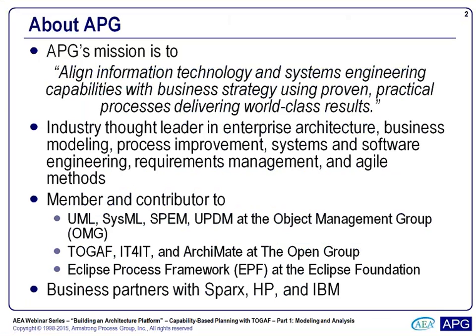So just a little bit about APG. We're basically here to help advance the practice of information and technology and systems engineering capabilities to support business outcomes. And we're participants in many standards organizations, including the Open Group, where we participate in TOGAF, IT for IT, and Archimate, amongst other initiatives, as well as modeling specifications at the OMG and the Eclipse framework. And we're also business partners with Sparks, with their Enterprise Architect tool, HP, and Enterprise Maps, and IBM Rational tools.